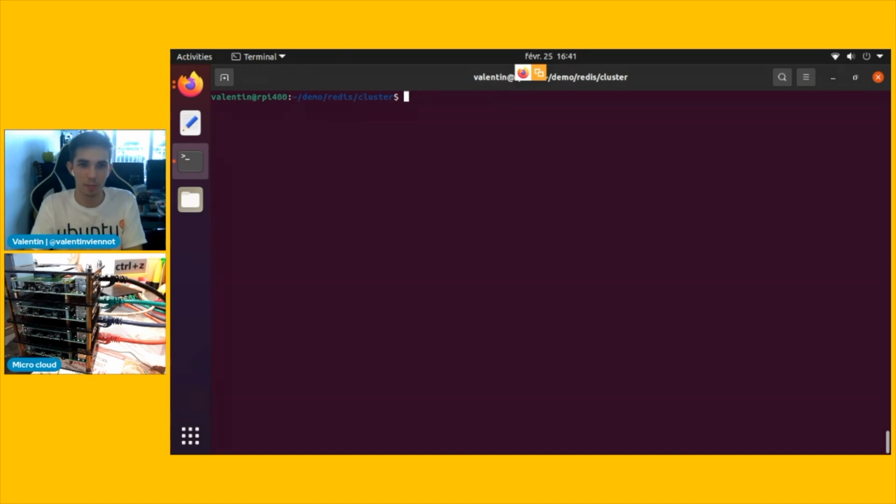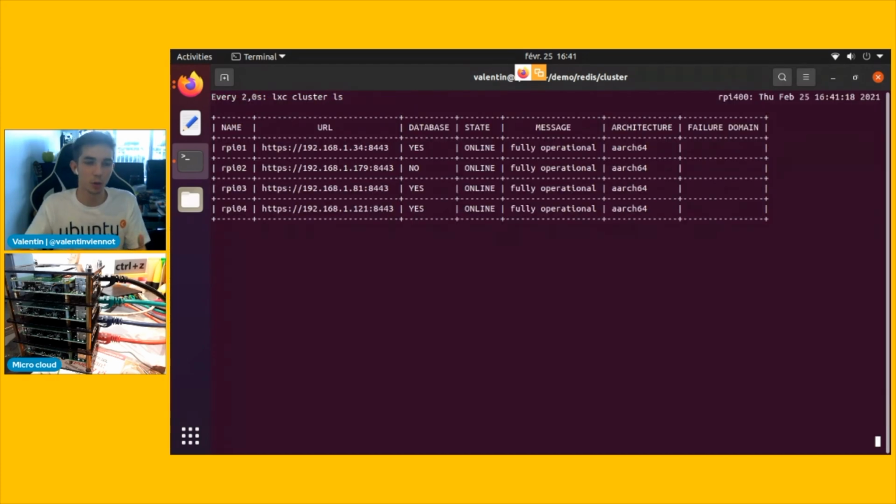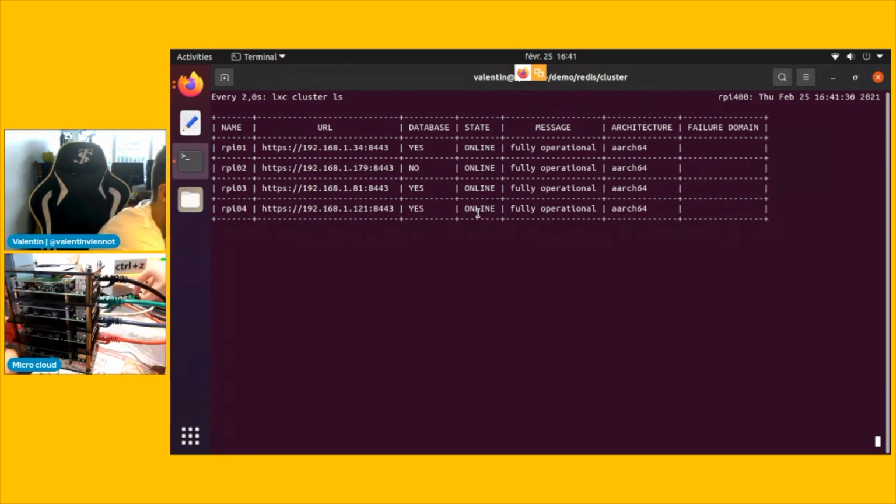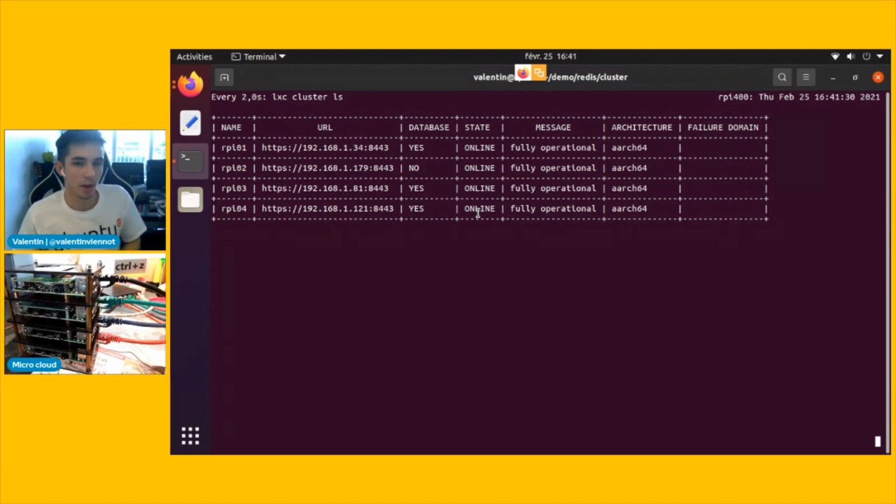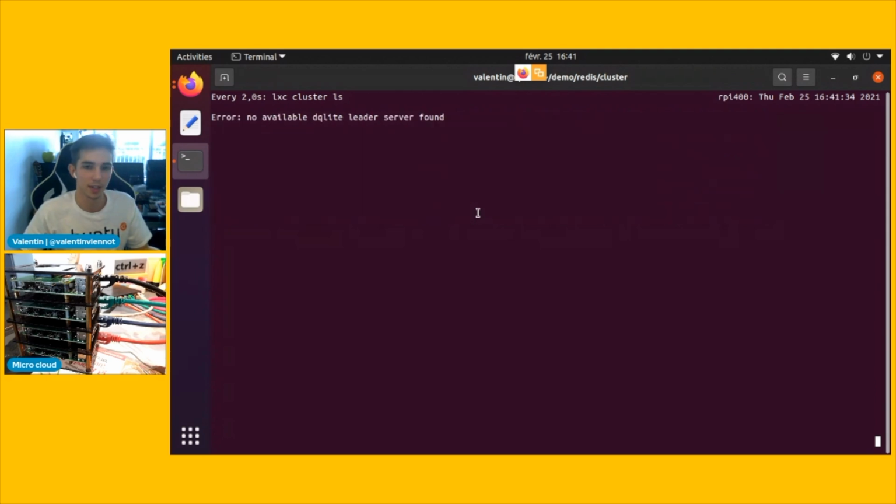I'm going to unplug one of the Raspberry Pis. I'm going to watch some status there so we can see what's happening. The first thing is that one of the nodes is going to go offline, and we're going to see how this goes. So let's unplug number 4. You see that I've just unplugged it from the Ethernet switch. It's power over Ethernet, so the Raspberry Pi is actually completely down, and that's it.